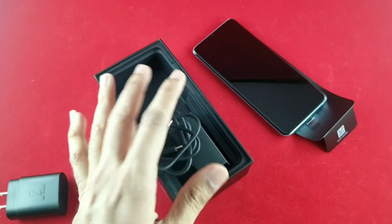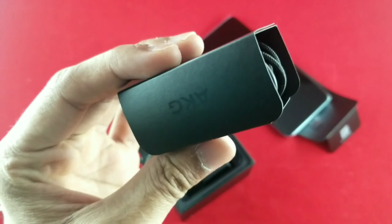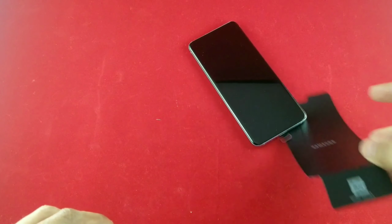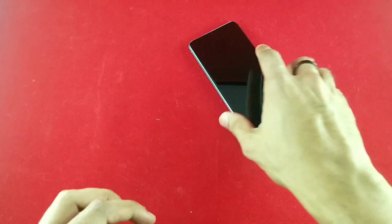And then, of course, we have the awesome AKG wired headphones, but I'm not going to be using those because, like I mentioned earlier, I already have the earbuds. Not the new ones, but the old ones work just as fine.